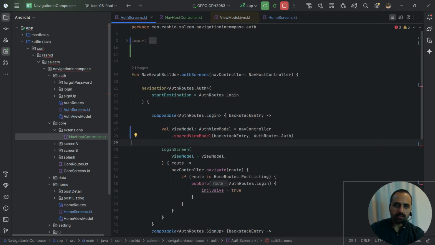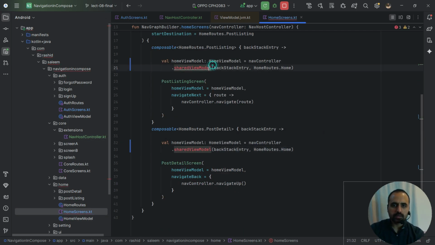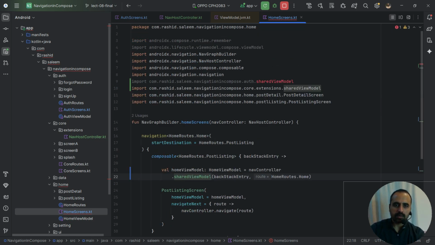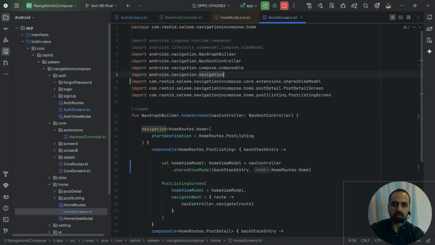Now we need to import this in the auth screens and the same for the home screens. And here is some import error. We will remove this line of code from here.